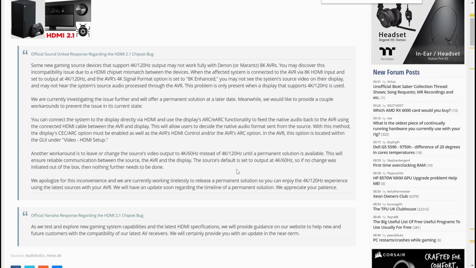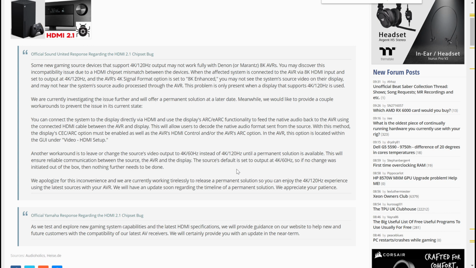And this is where we stand at the moment. And as I say, I don't know whether this is going to affect Sony or not. I've not heard, and I need to do a little bit more research on that and find out if there's any more information out there. But as it stands, I wouldn't be buying one of these amps at all. Not if you're using it for gaming systems.